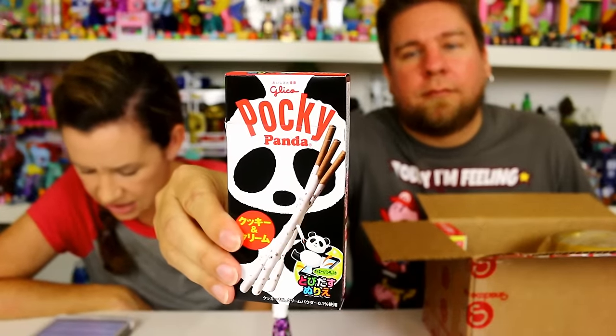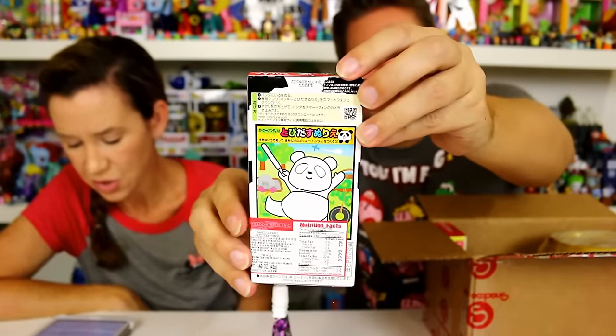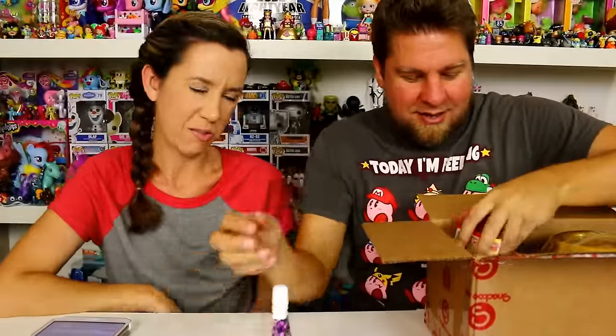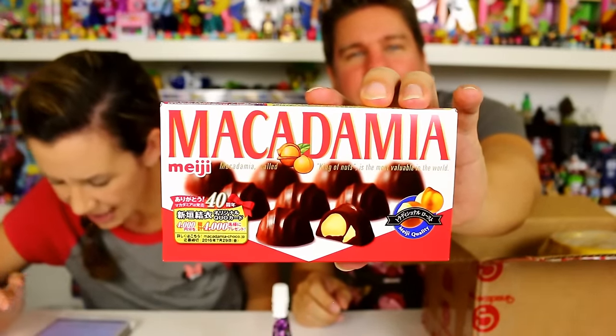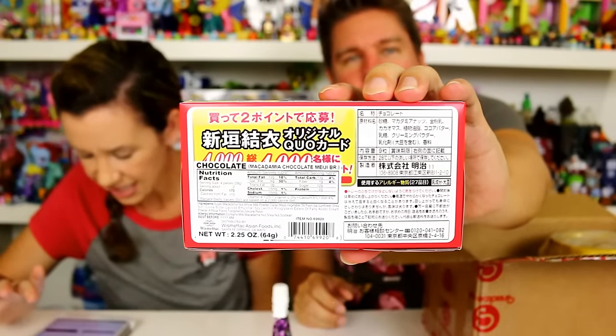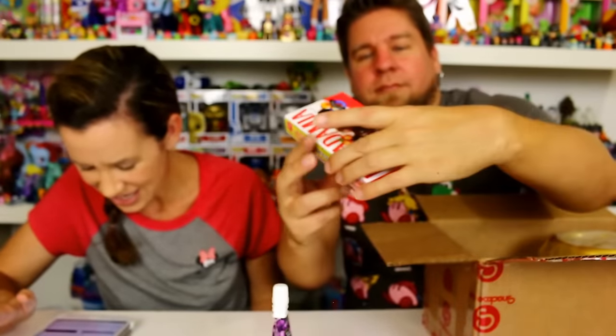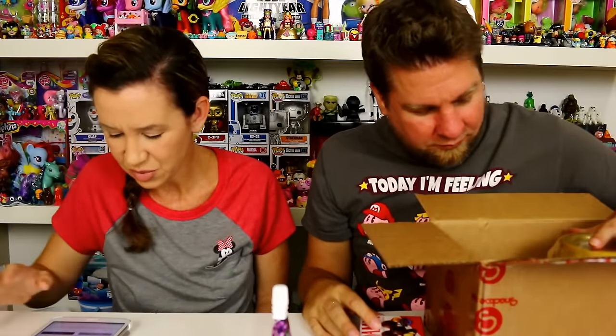Panda Pocky! So Panda Pocky is a crunchy biscuit stick with a creamy coating embedded with real pieces of chocolate cookie, and gaps at the end so you can hold them without getting sticky fingers. We love those! These are something I definitely picked — chocolate covered macadamia. We love macadamia and that's covered in chocolate. A unique chocolate treat with a rich and succulent texture — macadamia nuts inside with a wonderful chocolatey, buttery cocoa flavor that you have to try to believe.